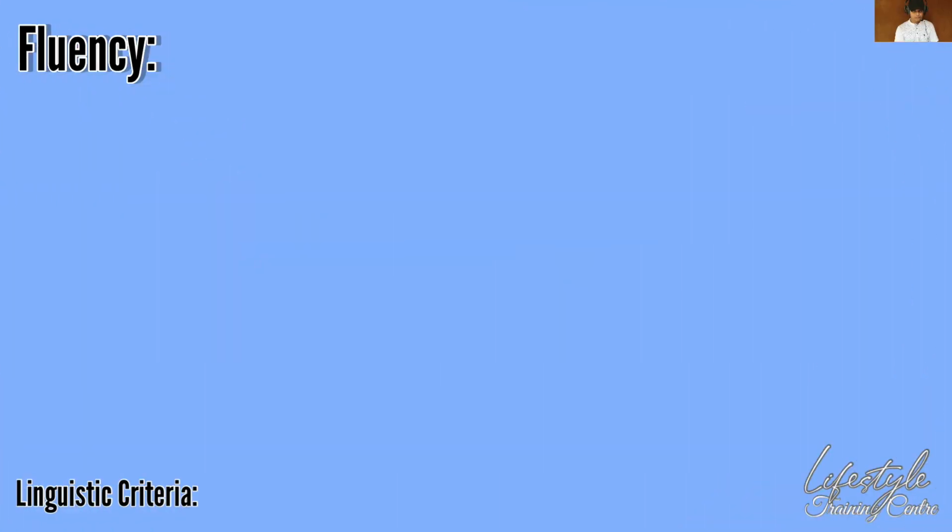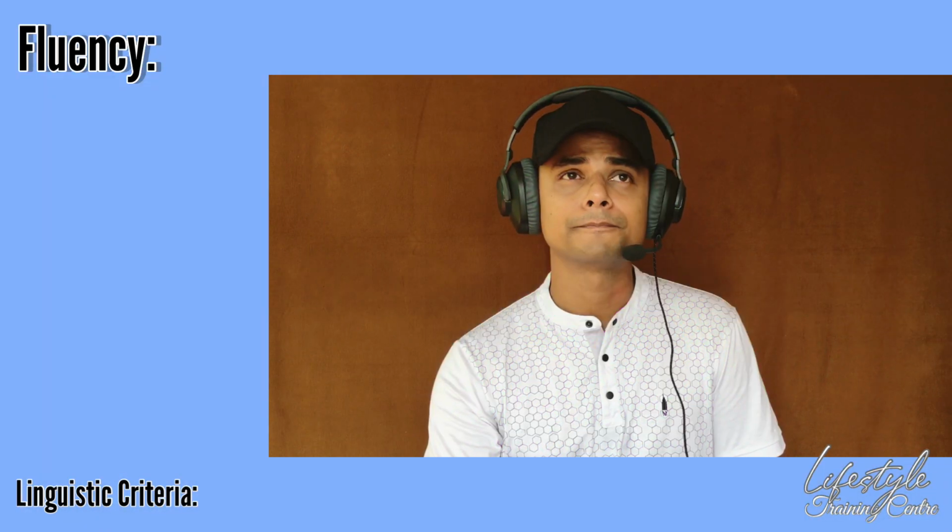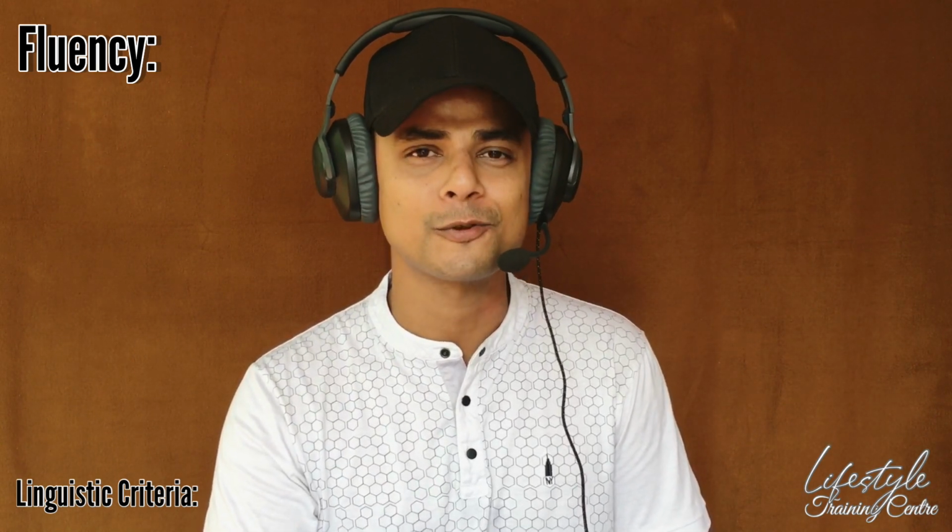Let's move on to the second one, fluency. The impact of the speed and smoothness of your speech on your listeners' understanding. You shouldn't be too fast that it is almost impossible to understand what you are saying. And you shouldn't be too slow either, draggy. For example, actually, I can help you with this. So a lot of gap is not good. You should be fluent enough. Keep a medium pace so that your listener can easily follow and understand you. Do you get that?